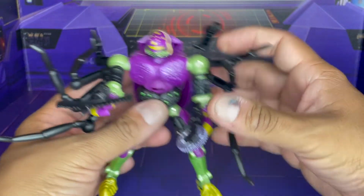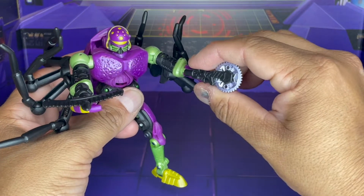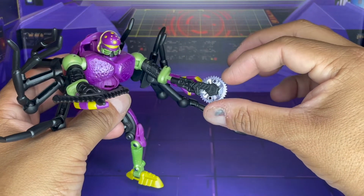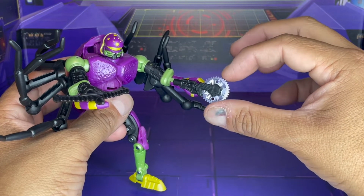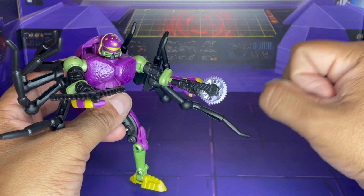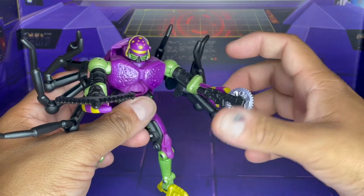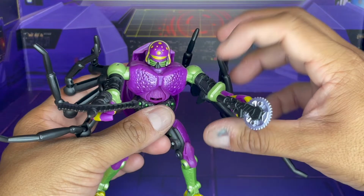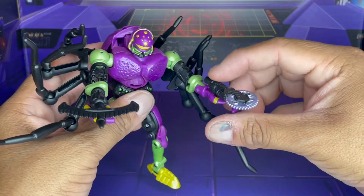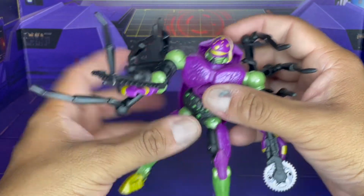Now, in addition, he does have an alternate weapon, which you really don't see until like the second season of Beast Wars, and that's his saw blaster, which pretty much doubles as the front wheel when he's in beast mode, especially when he's transformed right about. So not too bad, though this will probably not stay in his hand all too much, but not too bad.